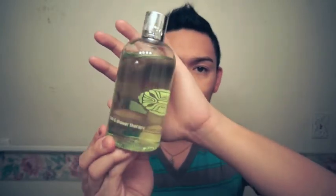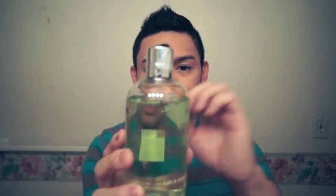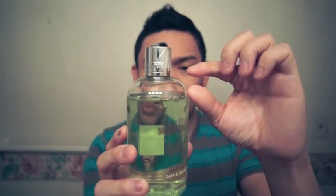The last item I have to show you guys is a bath item. It is from Molton Brown — the Warm Eucalyptus Bath Therapy Gel. I got this from Nordstrom Rack and was actually pretty surprised that this product was there because it's a pretty luxurious product. I remember going to Singapore two years ago at a really bougie hotel and they had Molton Brown products — from there I was like, 'I've never heard of Molton Brown,' and then I searched about it and it's actually really luxurious. I love the scent — it's warm, warming eucalyptus. I've used this for about a month and I'm already about halfway finished.